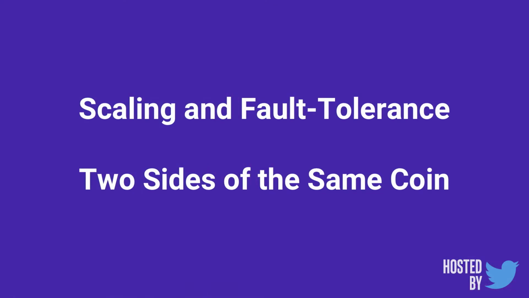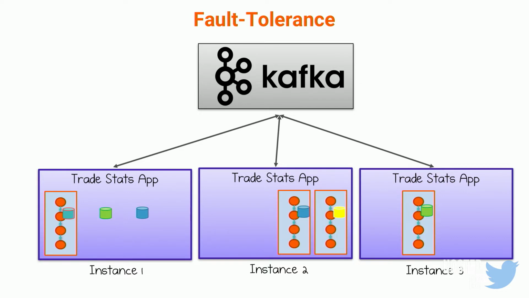Another important thing is fault tolerance. What is happening if something goes wrong, because it's a distributed application? The nice thing is scaling and fault tolerance is basically the same thing. Let's assume we are in this state here. It's a little bit different. I removed the yellow shard from instance 1. And let's say application instance 2 fails. Based on the consumer rebalance protocol, this failure would be detected, and we would trigger a so-called rebalance to reassign the blue and the yellow partition to different instances.